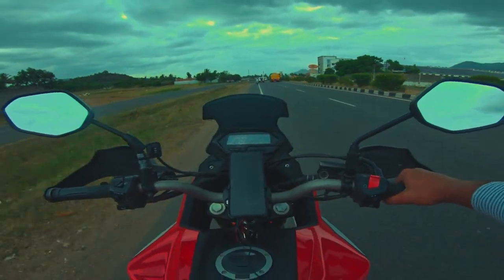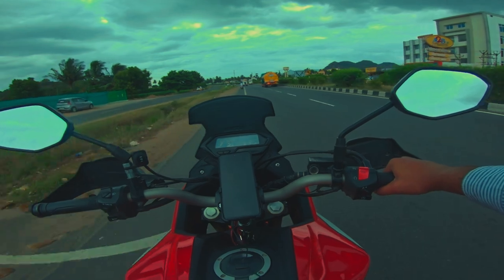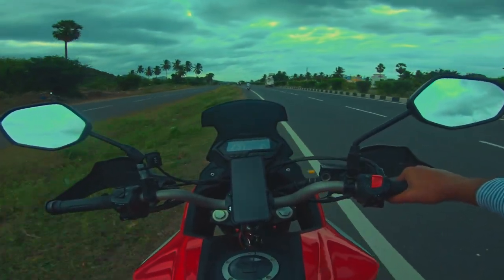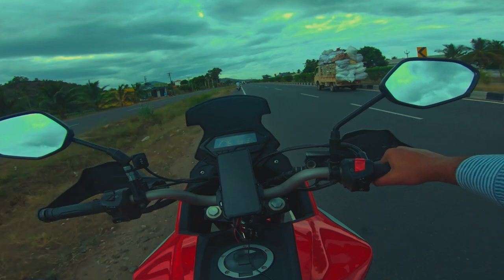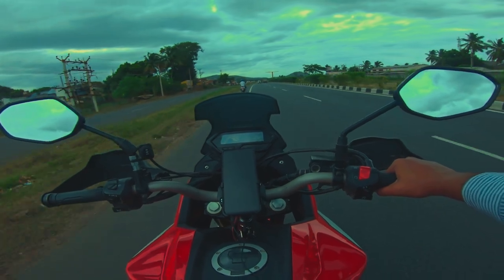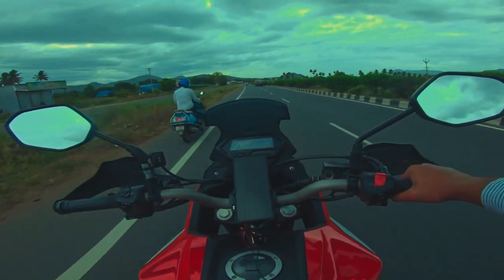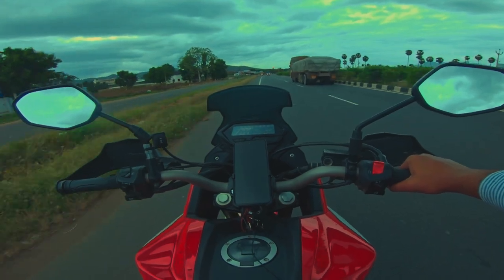So if you are interested in this bike, I think you should go and buy it right away. This bike is for beginners who want to upgrade from a scooty or a 125cc, 110cc or 100cc commuter bike and want to get into highway touring, but don't want to go with much more powerful bikes like the KTM Adventure 250, the KTM Adventure 390 or the Himalayan, but want a good highway touring motorcycle. I think this is a very, very sensible choice and a very beautiful motorcycle.